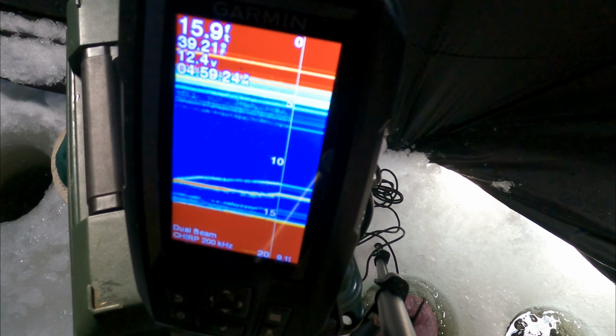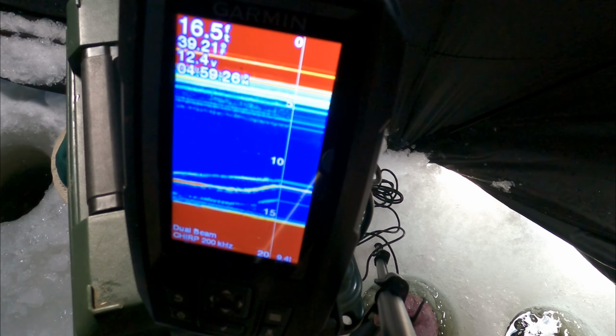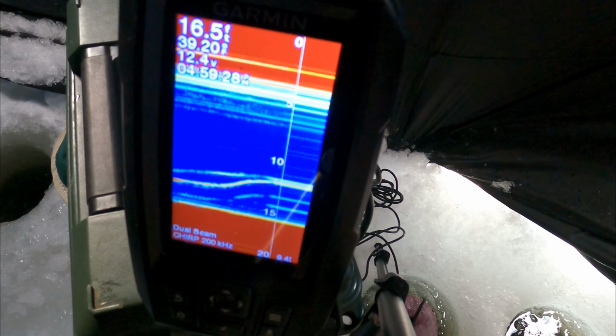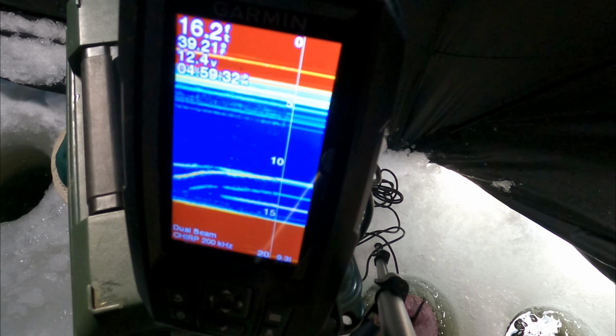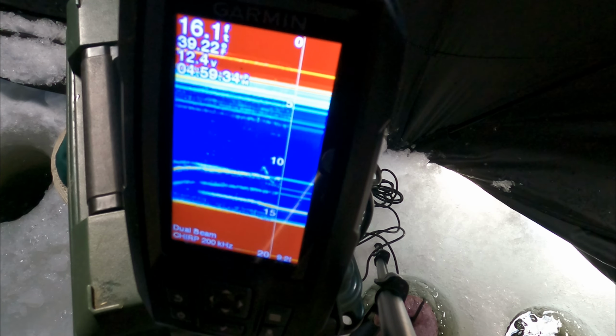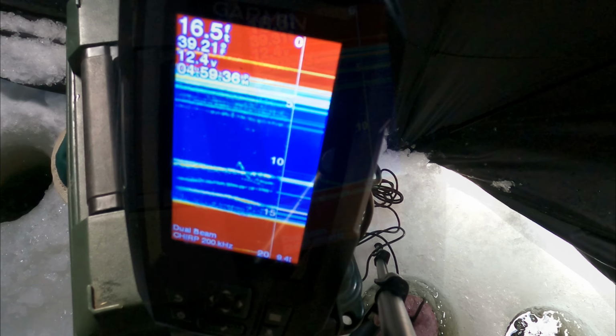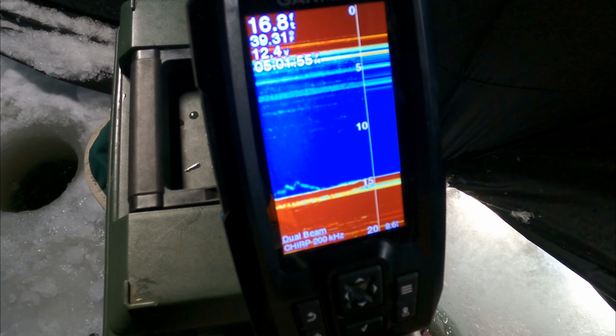You can see it's starting to travel up towards it. When that happens, you're pretty likely to get a bite. Oh, just missed. Oh, there we go.